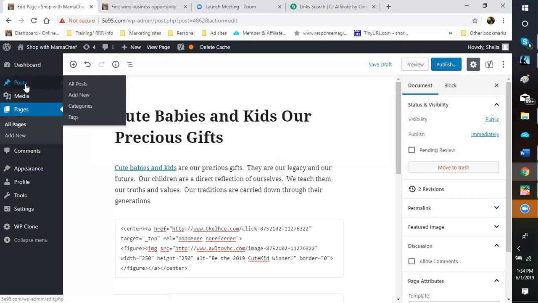So, okay, I'm just going to delete it from Pages. Yes, yeah. But if you delete it from post, right? Yep. If you have it in both, then yes, you can delete the one you don't want. So just trash it, and then after 30 days, it'll go away, or you can just go ahead and trash it and then hit delete. But make sure it's the right one. Pages has got to go. Yeah, if you have it in post and it's exactly the way you want it, then leave it there and just get rid of the one you don't want.